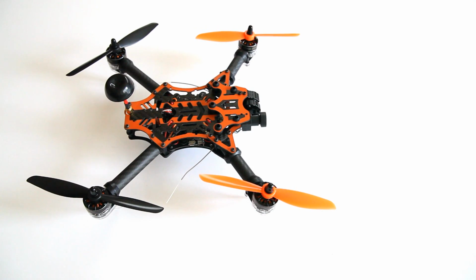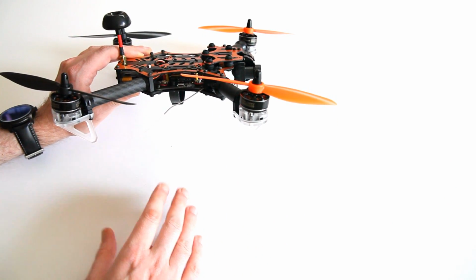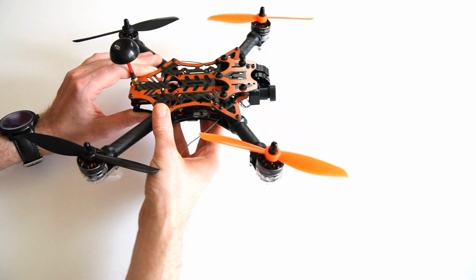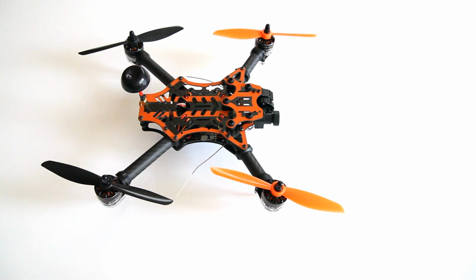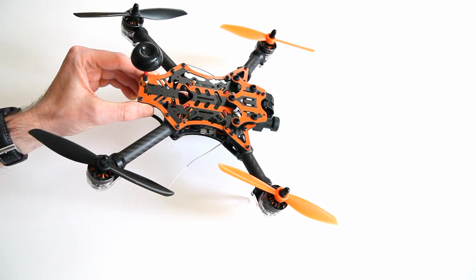Okay, and one of the biggest unique selling points, I think, of this quadcopter is, like I mentioned before, the motor mount angle. Each of the motors is angled or pitched forward 8 degrees. Now, why would you want that? And is that a benefit for everybody? Obviously, if you fly a quadcopter and you want to have it move forwards, you will have to pitch it forwards like this, yes?